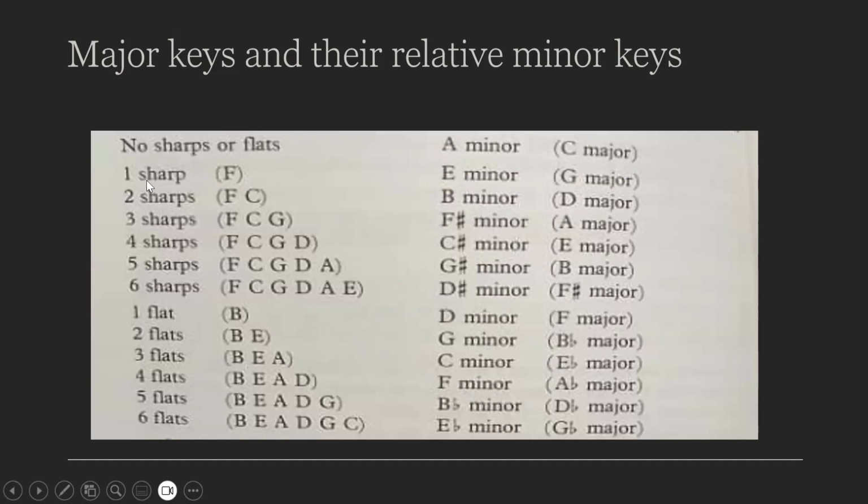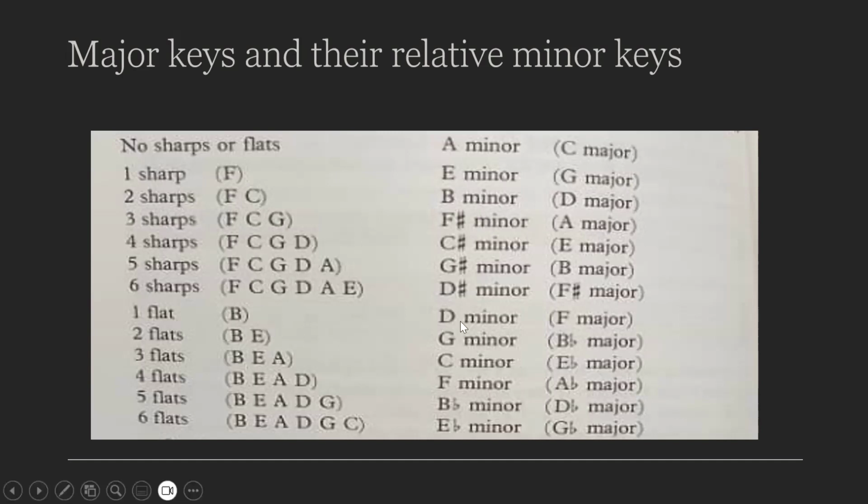You could see that here, number of sharps or flats. 1 sharp, which is F. F is sharpened. And in what key is that? We have G major having F sharp. For D major, we have what? F and C sharpened. Then in A major, we have F, C, and G sharpened. So, and so on and so forth.